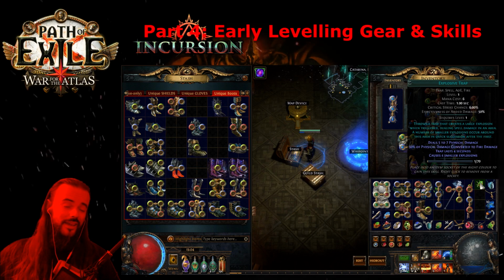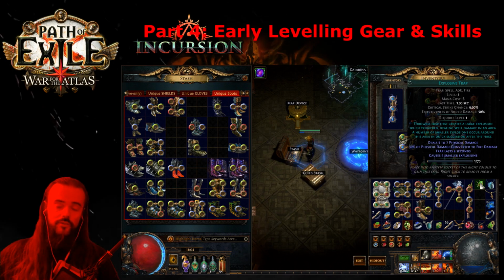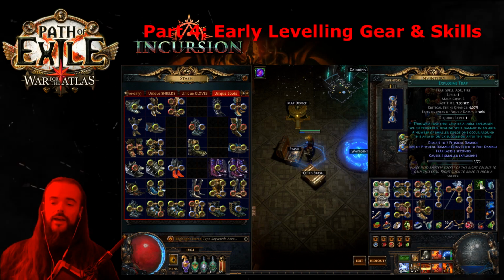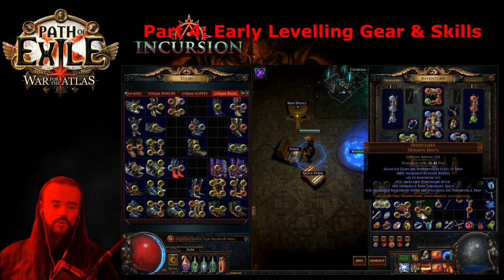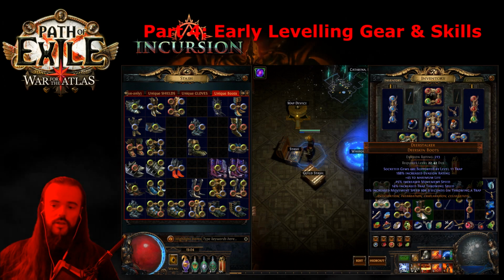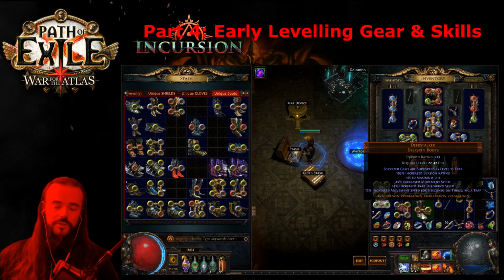At level 28 you will get your lightning spire and put this lightning spire in another 4 link. And at level 22 you can also get these Deerstalker boots, which will give you an effective 5 link as well, which is absolutely insane. It will give you a boost in move speed as well.